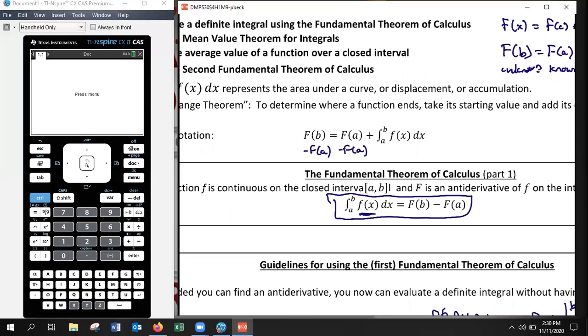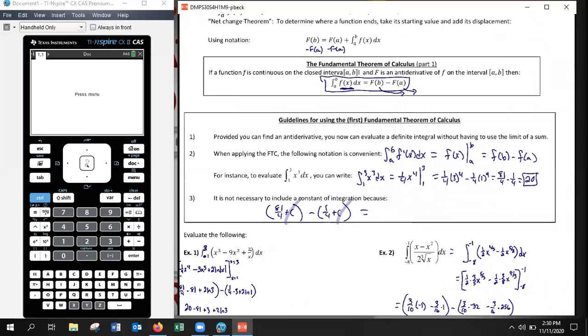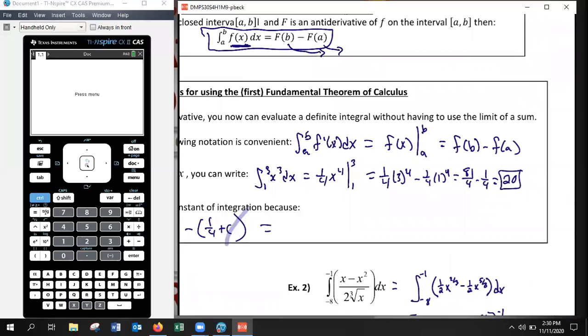That if I have some function, and I want to know the definite integral of that function, what I can do is anti-differentiate the function and plug in the upper limit, subtract that antiderivative plugging in the lower limit. And thus we have a much easier approach to finding the definite integral without having to go through the Riemann sums. Now, I enjoyed it, and I hope you enjoyed it, but I know not everybody does. So, anyway, we do have some guidelines for using the first fundamental theorem of calculus.